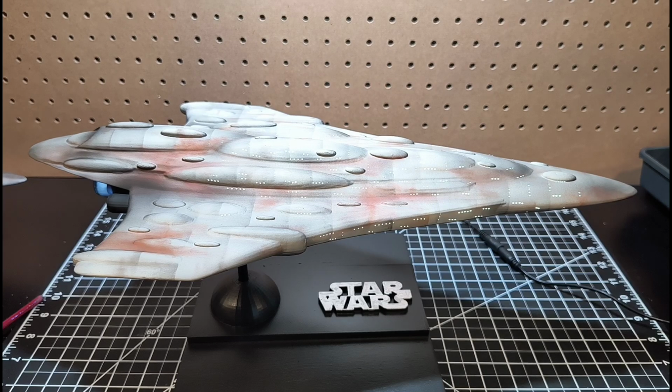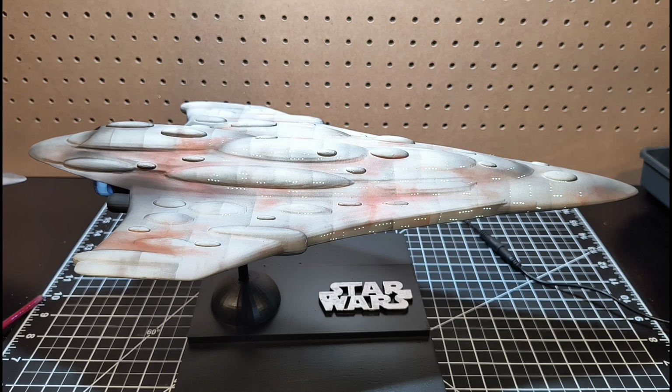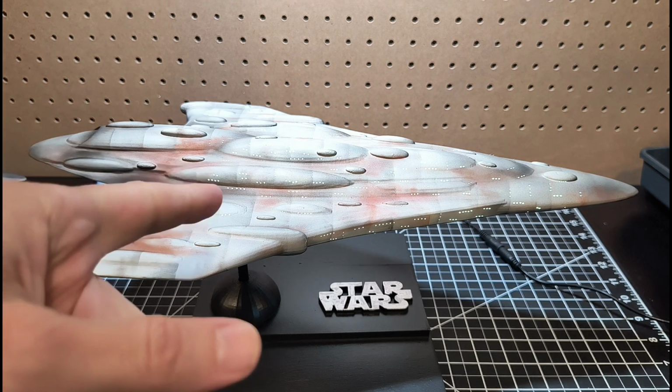Now I am moving on. My next project is probably going to be Home 1. I've already printed it out. I'm not going to show that on this video, but I'm taking the lessons learned from the last 2 Mon Calamari ships and applying it to the Home 1. I think I've learned a lot on this one.